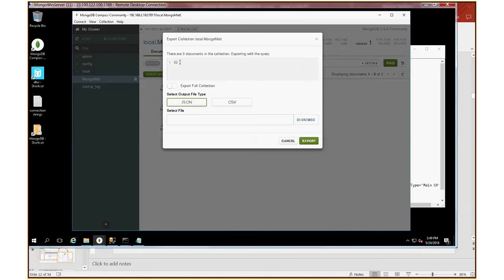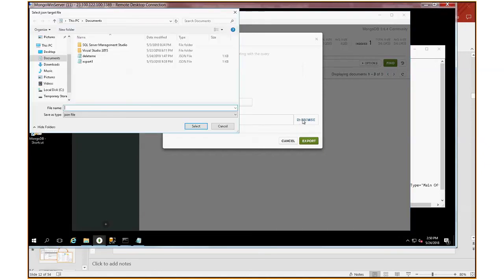So here, when I use the client tool, I'm selecting everything. I do want to export the full collection. I do want it to be JSON in this case, and this is the one I know works, but we're just going to write over that and test it out.